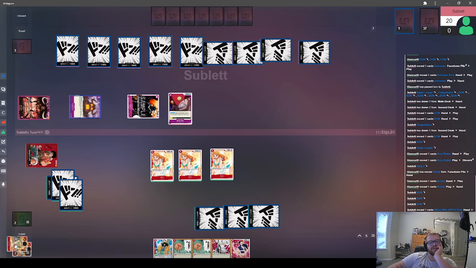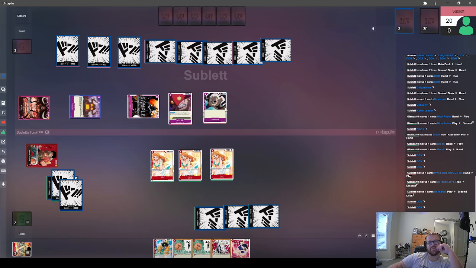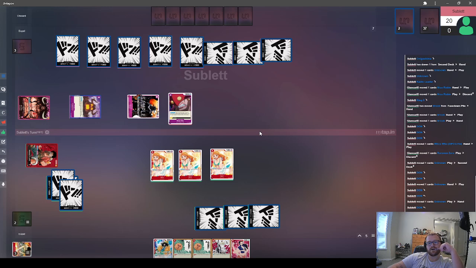Oh, man. Well, you kill it anyway with Who's Who, right? Yeah, exactly. I can kill it with Who's Who. One, then play a vanilla. Two. Play a vanilla, and ooh, then one. Man, I'm thinking, like, do I really want to? That puts me in a potentially bad spot.